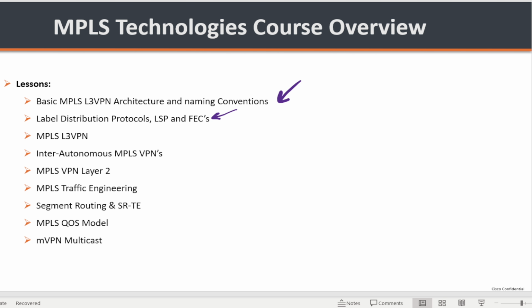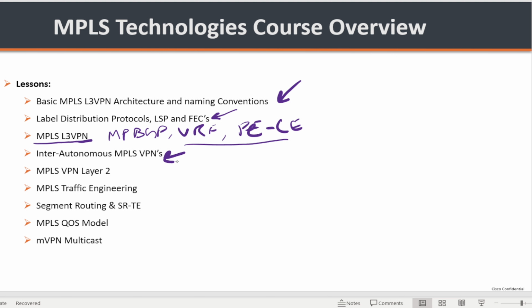From here, we will create our first lab and implement IGP and MPLS LDP label switching. In our next chapter, we will configure our first MPLS L3 VPN. Here we will configure MP-BGP. Then we will configure VRF. We will configure different flavors of PE-CE routing. Once all the configuration is done, customer traffic should pass through our network. Then I will start giving you some MPLS L3 VPN lab challenges that you have to complete. By the end of this lesson, you will be able to configure most intra-AS MPLS L3 VPN scenarios.